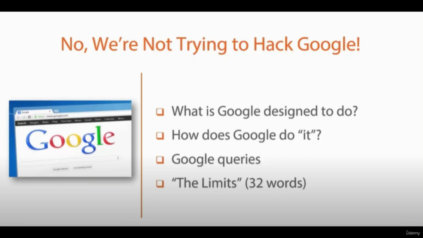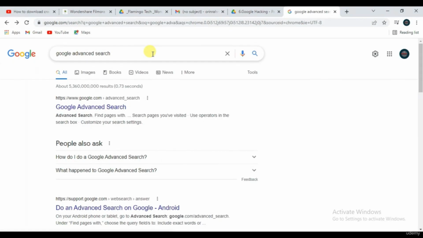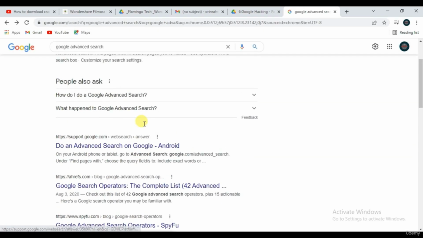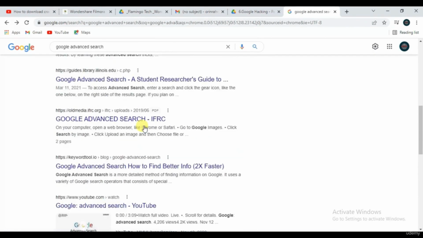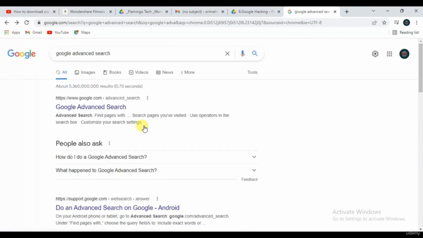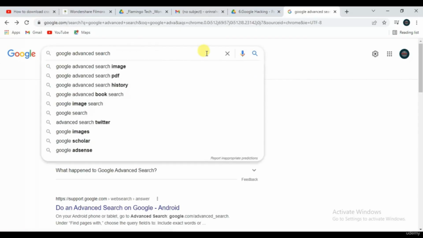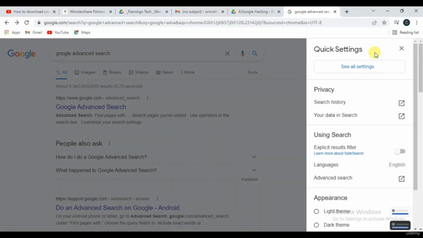So let's check. If we search Google Advanced Search, there are some options. How can you use this feature? Now come to settings. Here is the Advanced Search option.